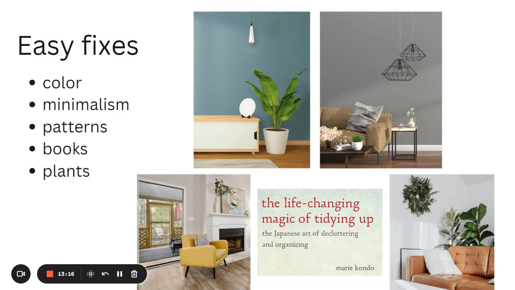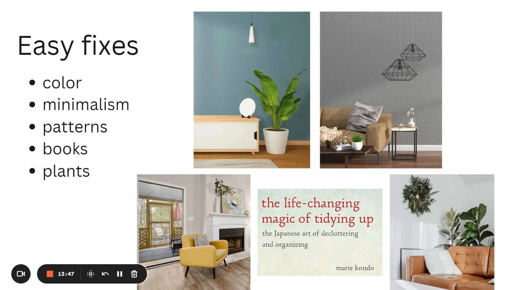The book I mentioned on the last slide by Marie Kondo, The Life-Changing Magic of Tidying Up. This book was really popular a few years ago, and it basically says, go through your closet, go through your house. If you haven't worn something in a certain amount of time, get rid of it. But also, if there is something in your home that when you look at it or pick it up and hold it in your hand, if it doesn't spark joy, get rid of it.